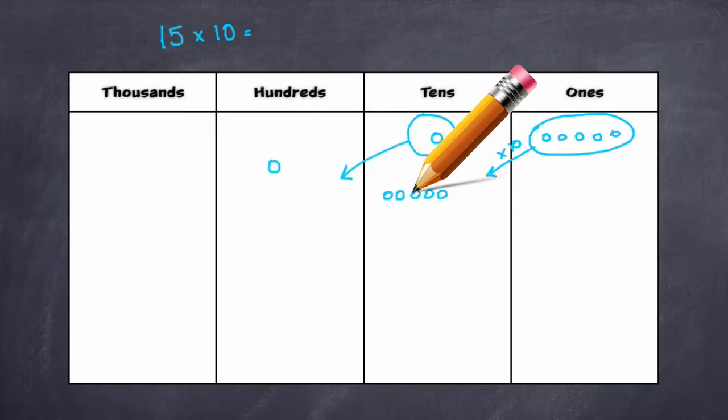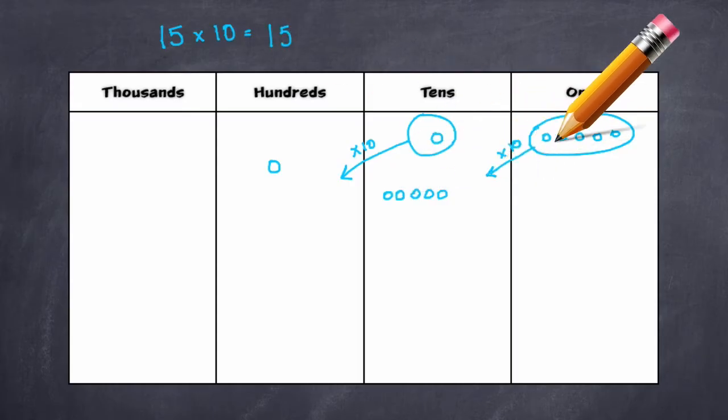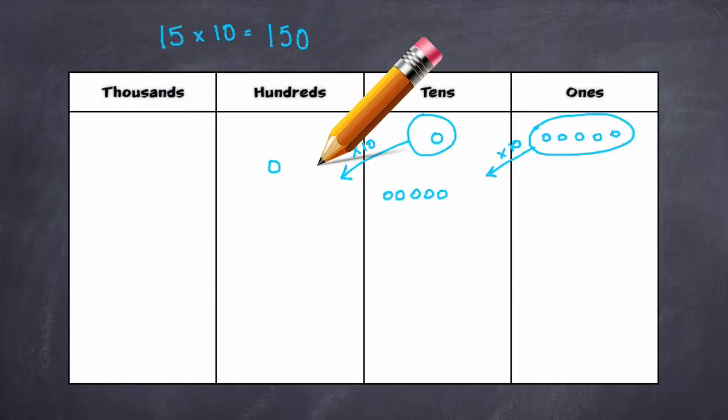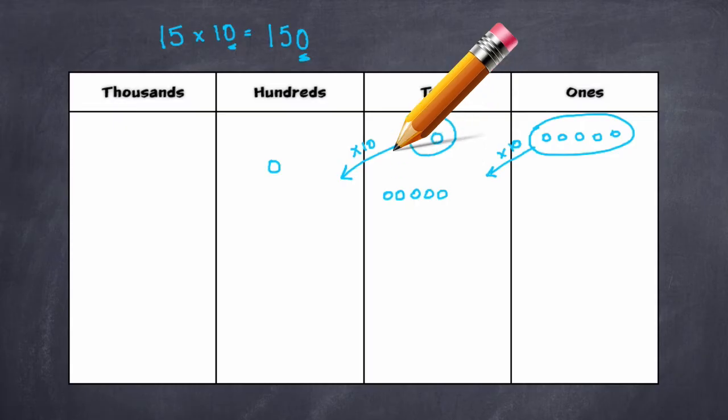So now if I look at my new number, so multiply them by 10, I would have 100. I would have 5 tens, which would be 50. And I wouldn't have any ones anymore because these ones got moved over. So my answer would be 150. Okay, so that's multiplying by 10. You can also start to notice something here with the 0, but I think we'll cover that in the Khan Academy video next. All right?